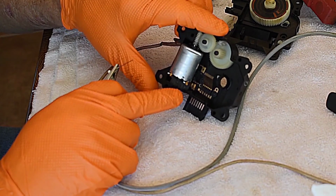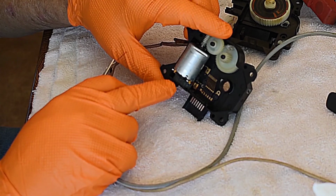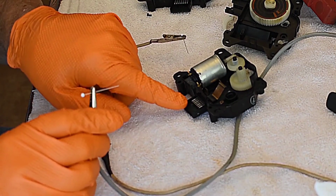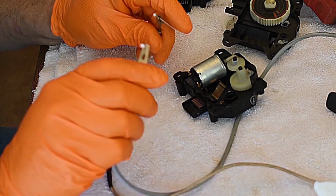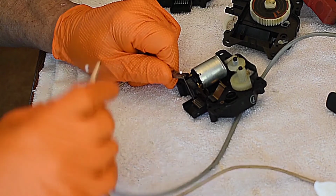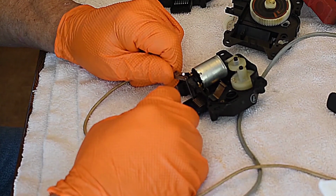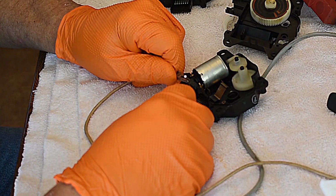I can look inside. You're allowed to look. Your eyes are a wonderful tool that can be used for diagnosing and repair. Take full advantage of them. And yes, I feel comfortable. What I'm doing is I'm going to make sure that the contact between here and here are good. Now I come in here and I'm being careful not to touch anything except what I need to touch. And I come in here and I touch that one and I touch this one. And sure enough, you can see the gears rotating. Now, if I reverse it, that means switch the connections, it should go in the opposite, and it does.